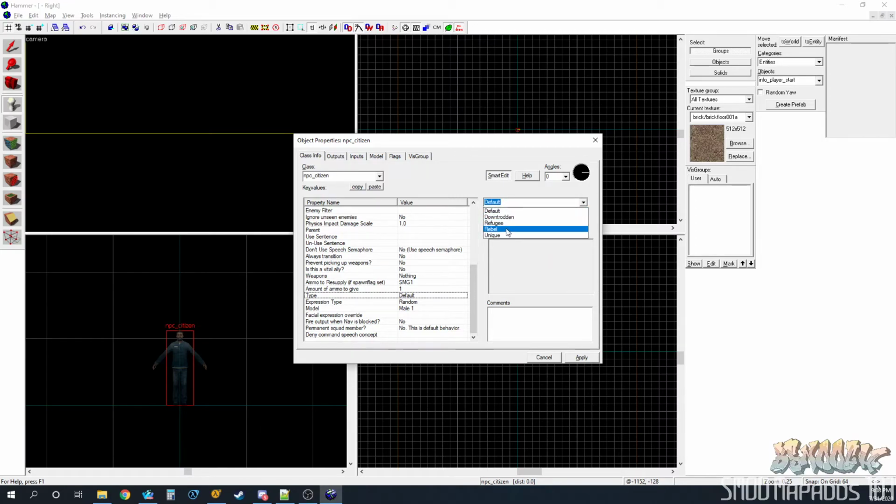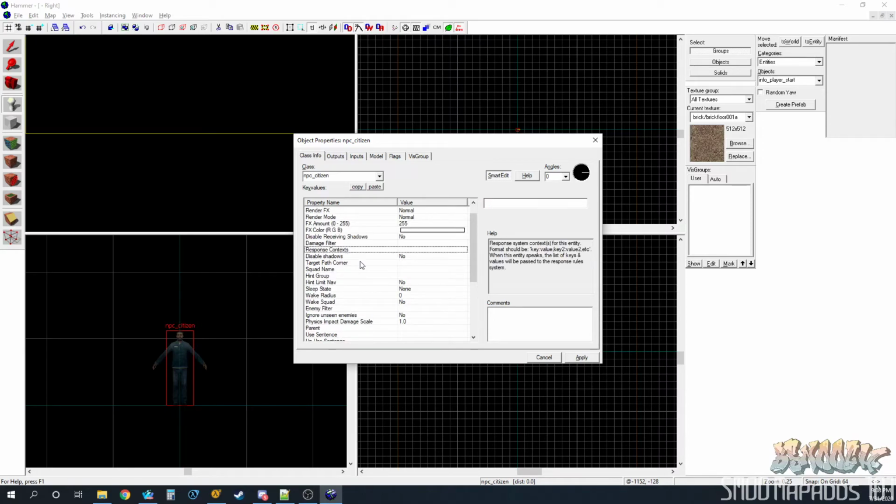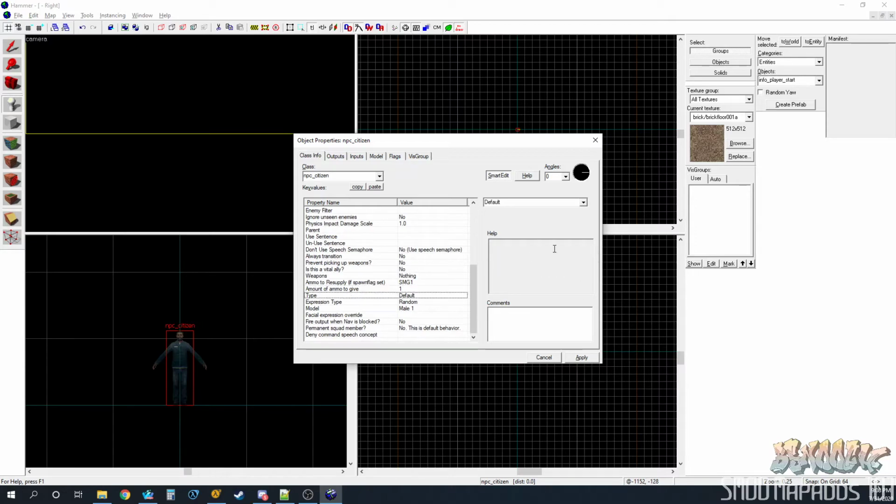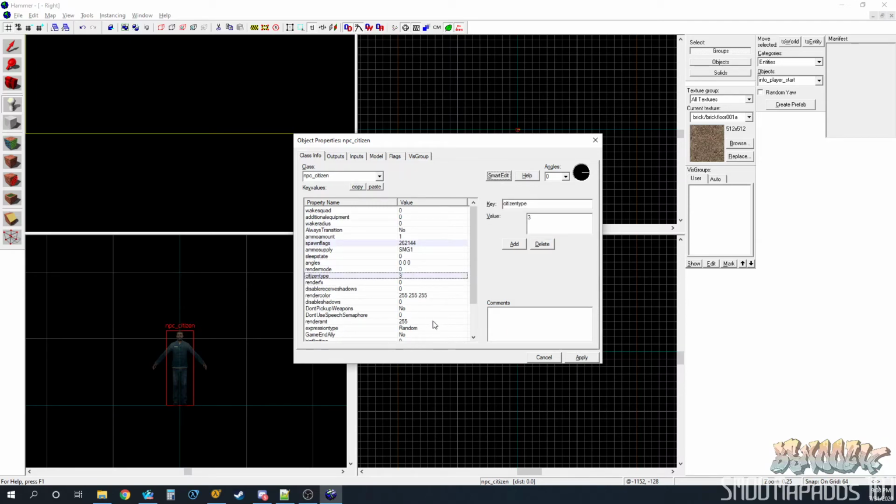This is very geared towards the map maker. These aren't the actual key values that the game uses, but it's really easy to see, hey, I want to change the citizen type. And sometimes they'll even have some nice handy help tips. So if we want to set the citizen type to, let's say, a rebel soldier, so it wears the rebel soldier uniform, you go ahead and set it and then click apply, and then there's a button right here called Smart Edit. You actually turn that off, and then it'll give you the literal key and the literal value.